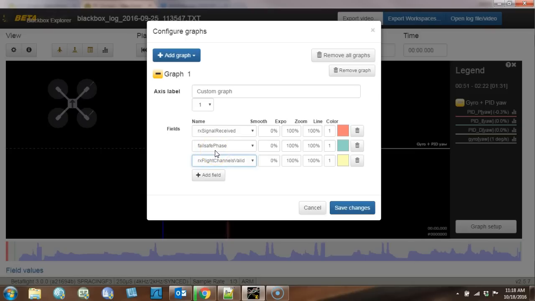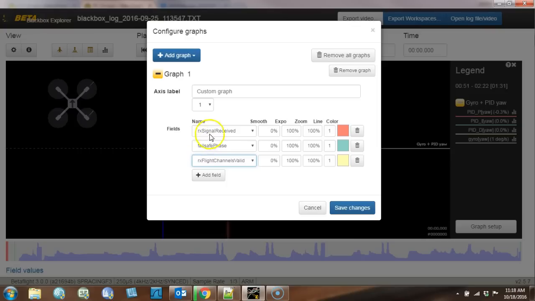So there's two stages of Cleanflight failsafe. One is stage one, the initial period when you've lost the signal, but the copter is hoping that the signal will come back and it can just keep flying. That lasts, I think, by default for 1 full second, in Betaflight it does anyway. And then after that expires, if the signal still hasn't come back, the copter goes into stage two failsafe, in which it will either just kill the motors and drop, or it can try to do the auto level auto landing thing, but I don't recommend that for reasons I've discussed elsewhere. I don't think it works very well, and I don't think it's a good idea.